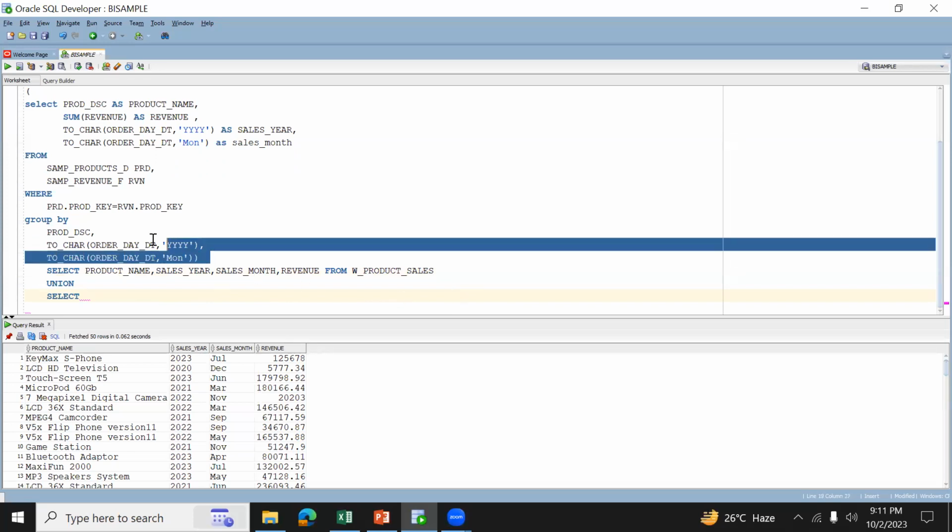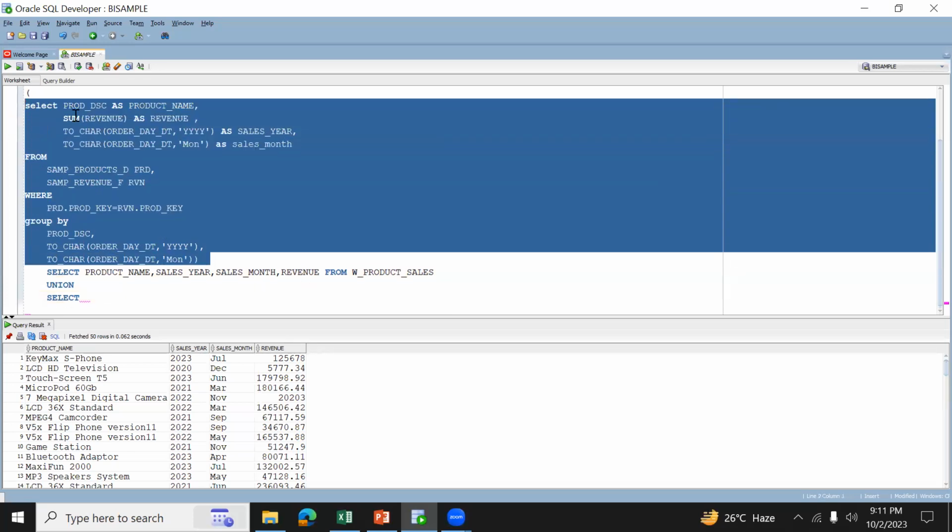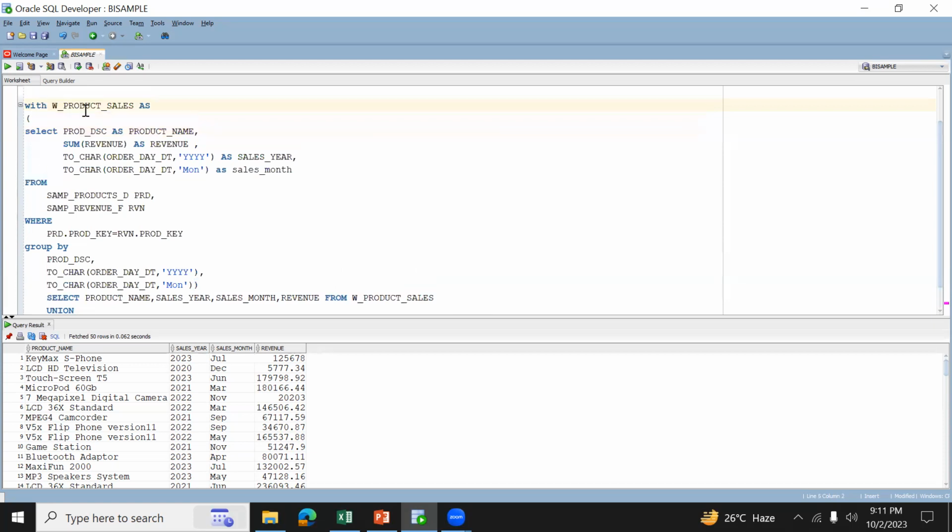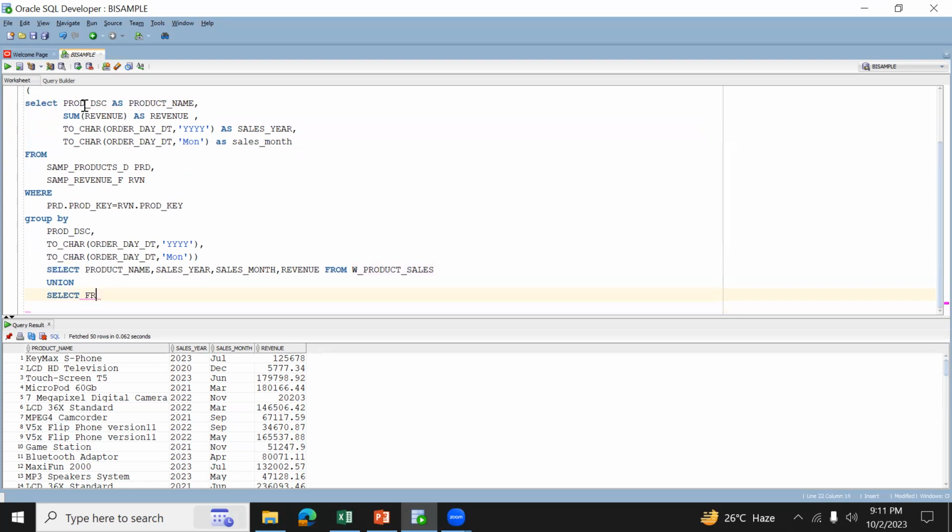So here I'm writing again one more select statement. Instead of writing this subquery twice, I declared this subquery inside this table and I'm using this table wherever there is a necessity. If you see, this table is used twice. That means if you don't have this temporary table, you need to use this subquery 2 times. The length of the code will be increased.